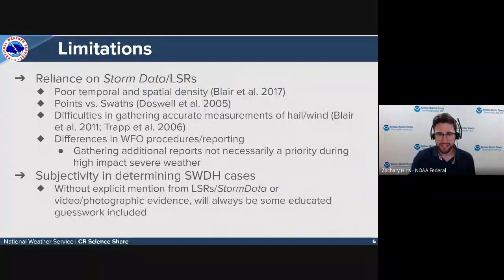They provide it in GEMPAK format, and then we parse it for the nearest grid point through a Google Colab Python notebook. And so anyone that's used storm data to do research is probably already thinking about raising their hand or typing a question or comment in chat. So it's worth a couple of slides talking about some of the limitations here. And so these are mostly well documented already, where there's poor temporal and spatial density. If you read the paper from Scott Blair in 2017, they were looking at high resolution hail data sets and comparing it to what was in storm data in our LSRs. And a lot of the times they were finding that there was hail in a lot of these events that was significantly larger than the biggest report we get in an LSR.